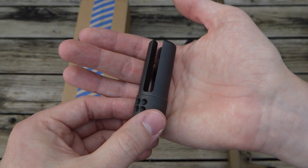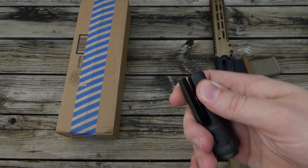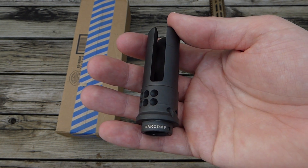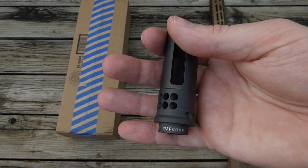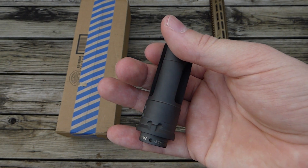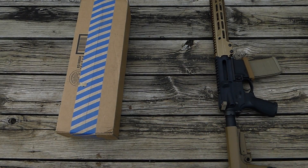He had a Warden for sale as well, but I'm not entirely sold on the idea of the Warden. It seems like it just looks like a suppressor and doesn't do a whole lot else other than direct the blast forward. I may look into it, but I may also look into going down the suppressor route since this will accept suppressors too.